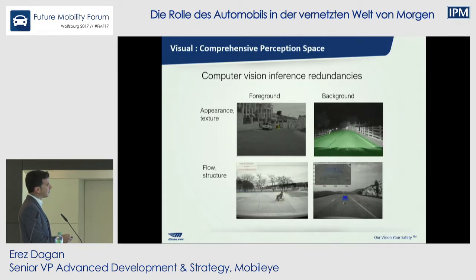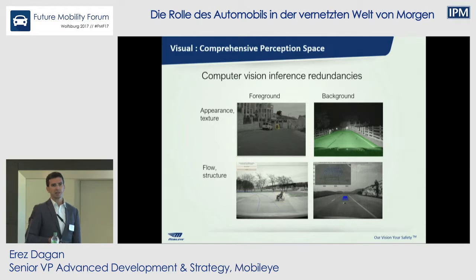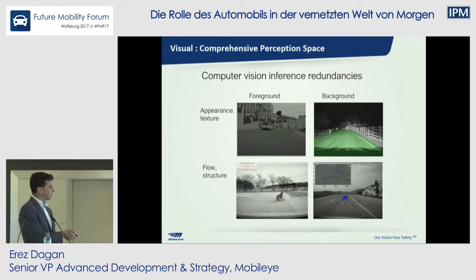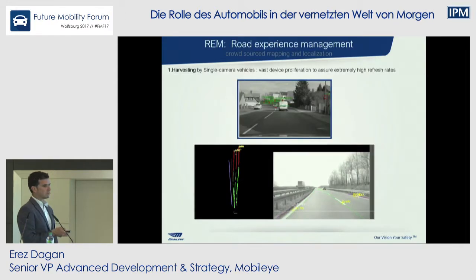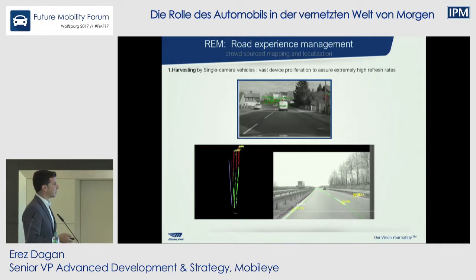Alternatively, you can analyze the background in terms of appearance or optical flow. These are basically the bucket of four things that you, as humans, are doing as part of your perception, and it gives you a very important sense of redundancy and robustness. Even if there's an object that you've never seen before and are not able to classify what it is, the sense of optical flow will tell you that you're about to hit that object, and it's very important. So that's as far as perception. We'll get back to it when we tie it all together with other sensors.